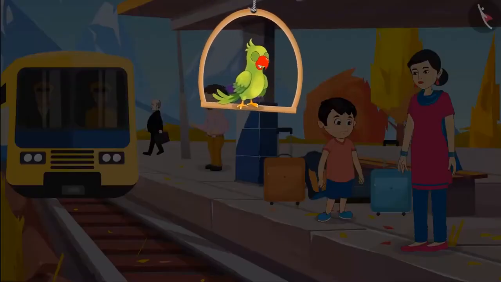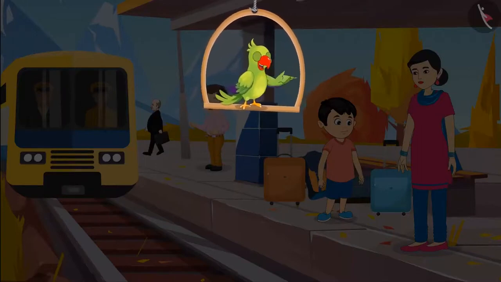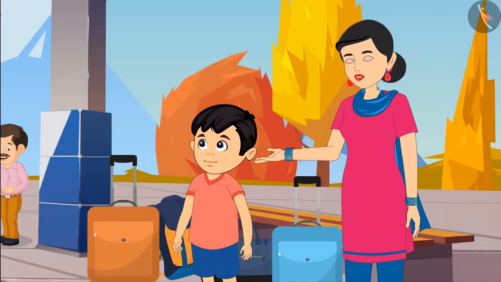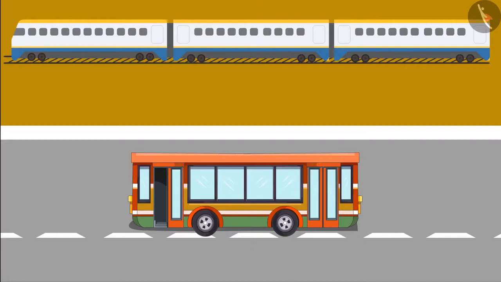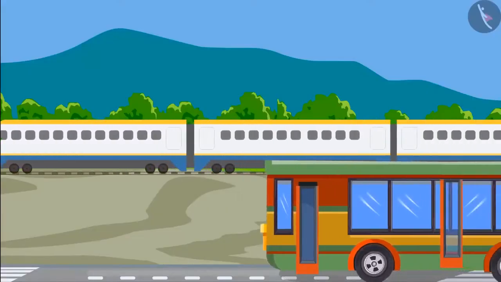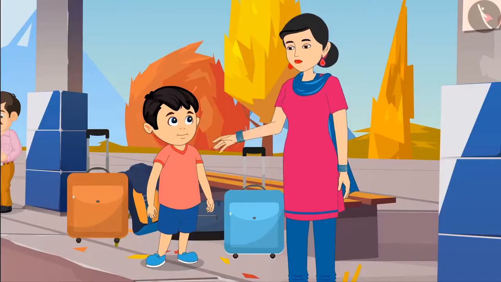Chotu is going with his mother to his grandparents' house by train today. Chotu has come to the railway station for the first time. He says, Mom, this train is so long! His mother replies, yes Chotu, there are lots of coaches in the train. Chotu says, this train is longer than the bus, so it will take us longer to reach grandparents' house. His mother corrects him: No Chotu, it's not like that. The train runs faster than the bus. The length of the train is more, but it runs faster, so we will reach by train quickly.